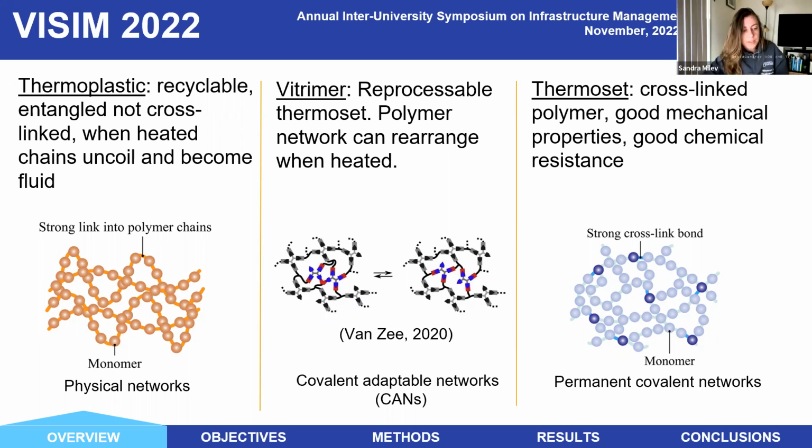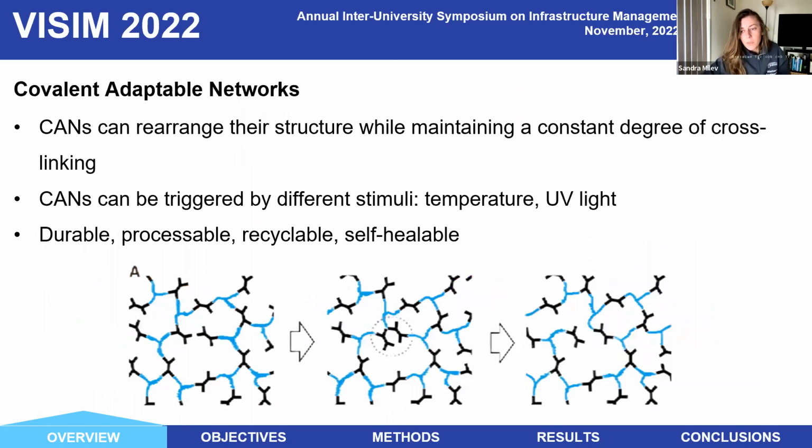So what I'm talking about is that under certain triggers like heat or UV light, these bonds can break and then reform. For example, in this picture, if you look at these 3 units here, this bond here breaks in the end, but then another bond is formed between this one and this one, which means that through the entire time there is a constant degree of cross-linking, but the topology of the network is different. So in particular, these covalent adaptable networks that are triggered by heat are called vitrimers, and this is the type of material that we are going to use to make this self-healable sealant.